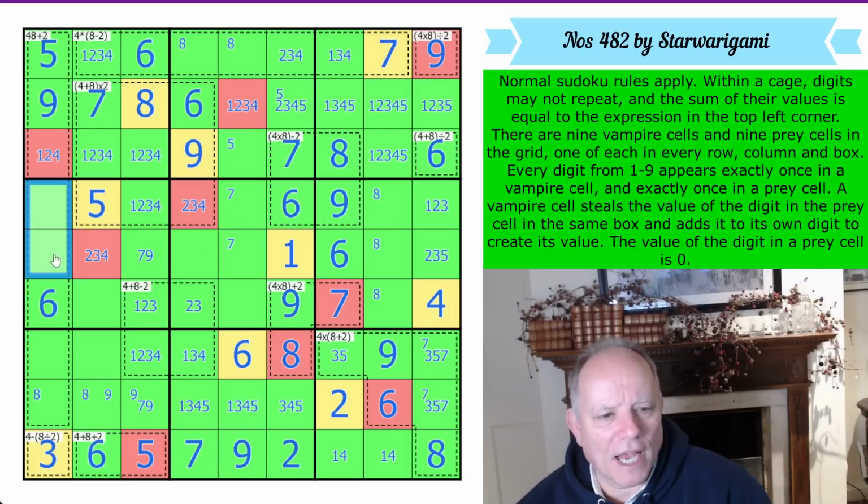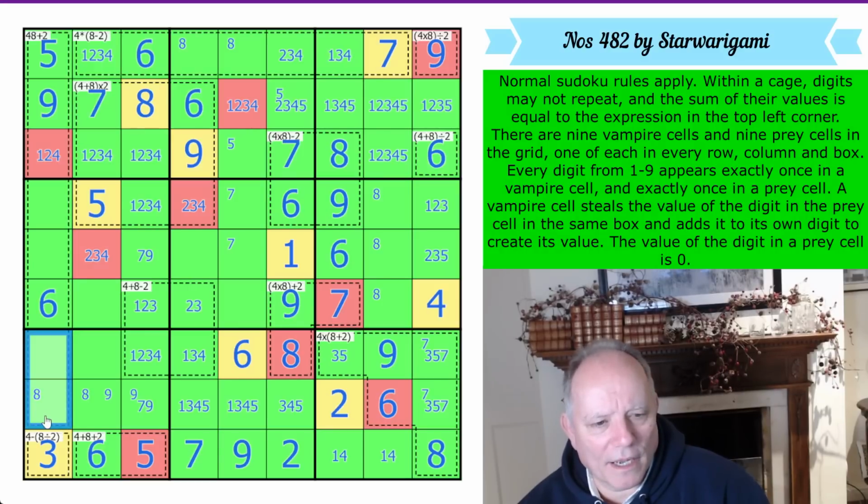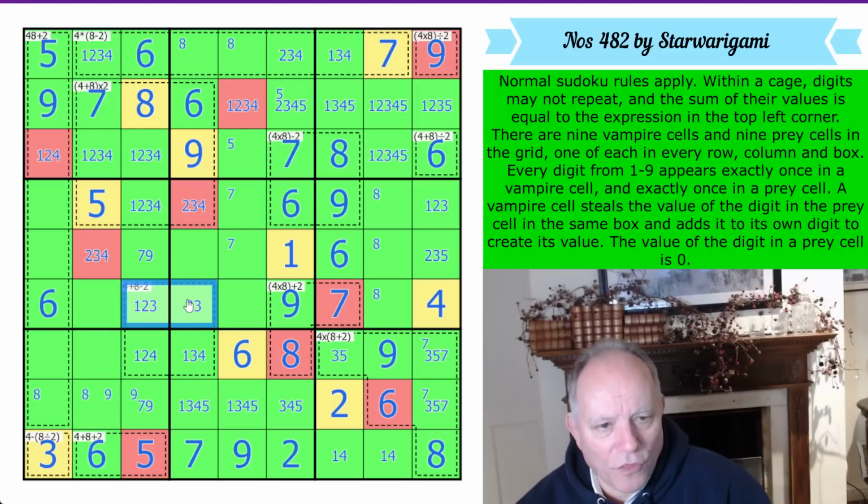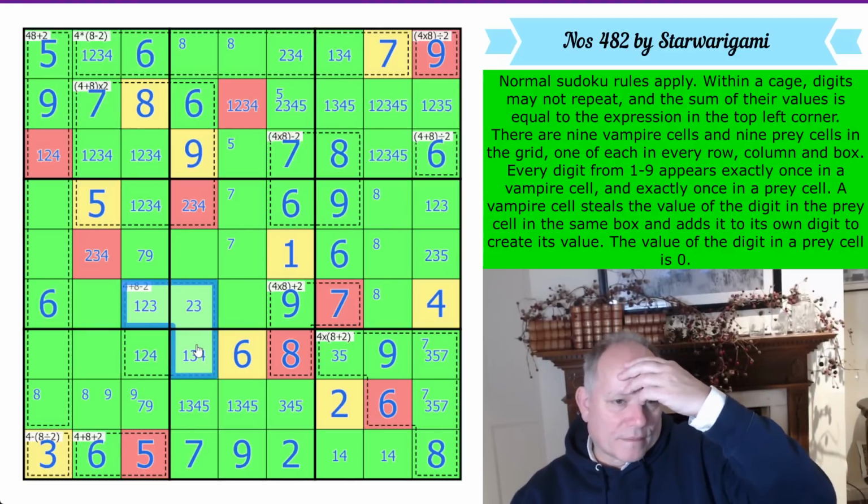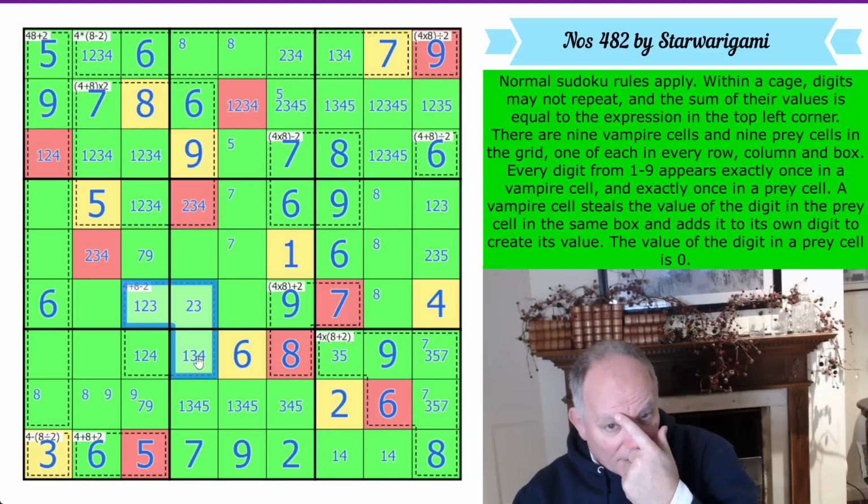Okay, the thought I was having was if these didn't include 1, 2, 3 and 4, they would have to be 7 and 8. And then these would include, oh, that can't be 3 by Sudoku now. 3's in one of those cells. Goodness, I can't see how to get this going again.